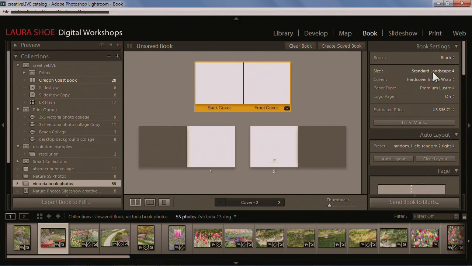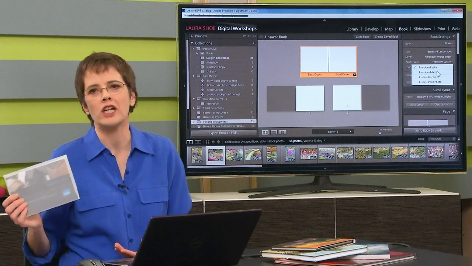Okay, standard landscape, we'll do a hardcover image wrap. Paper type, we have a few different paper types here. So we have both matte and a coated paper, a glossy paper, and the Pro line is a higher end paper than the premium luster and premium matte. Another thing I would suggest is that you go out to the Blurb website and consider ordering a swatch kit.